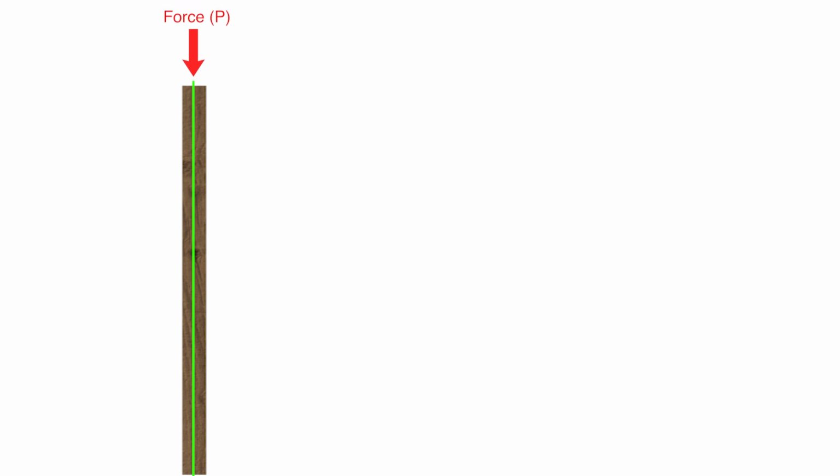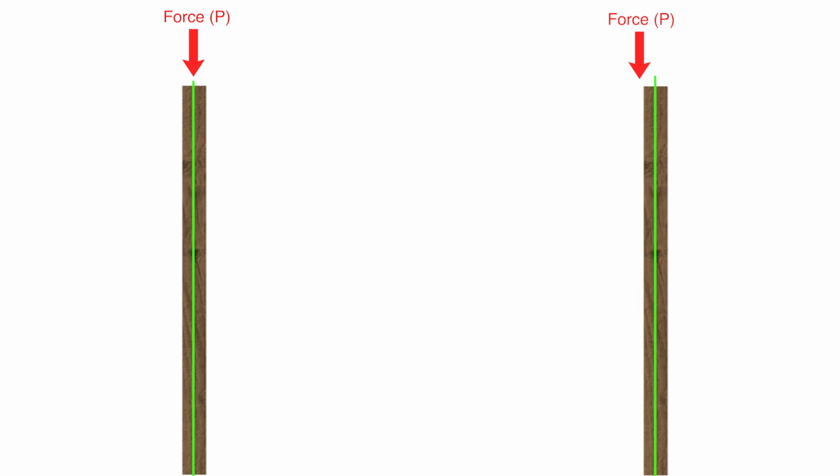In a perfect world, axial column loads are applied exactly on the column's centerline. However, in reality, it is impossible to be so precise. As a result, columns experience axial loads that are applied at an offset from their centerline. This offset creates a small moment that forces the column to rotate. If the column is unable to resist the rotational force, it will buckle.